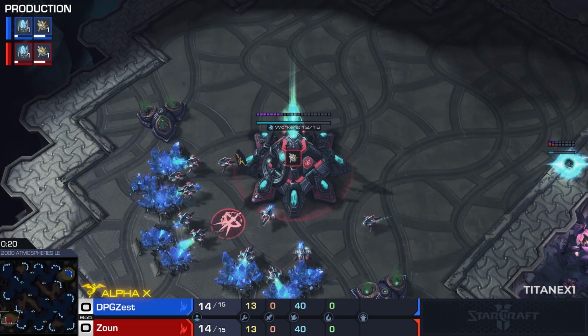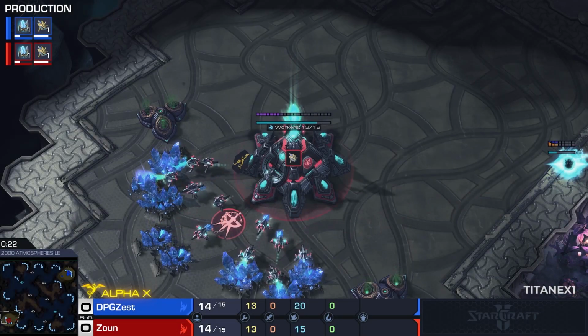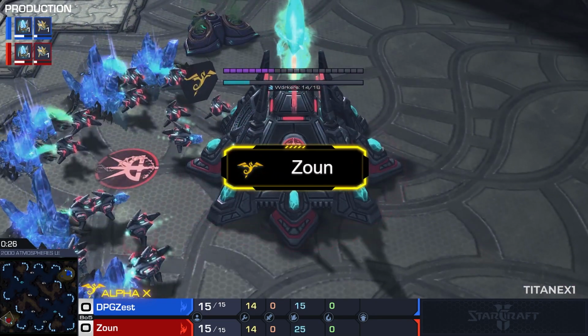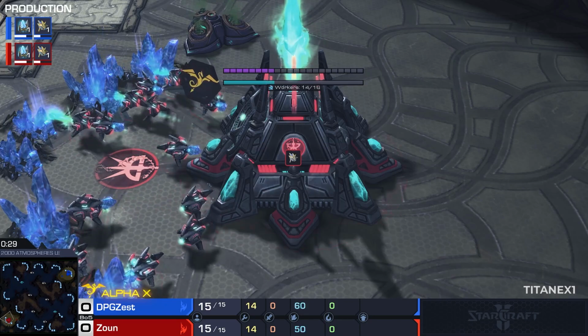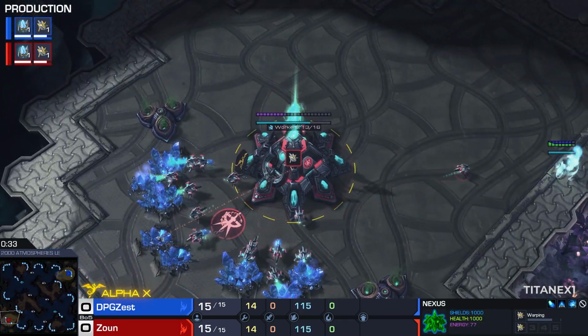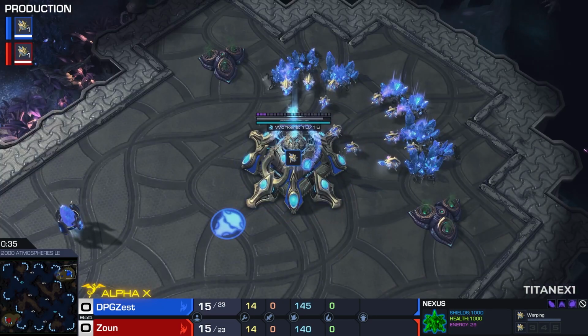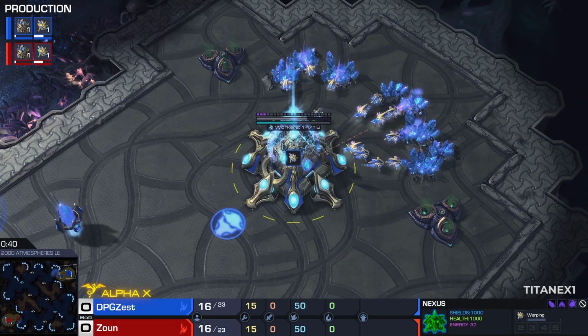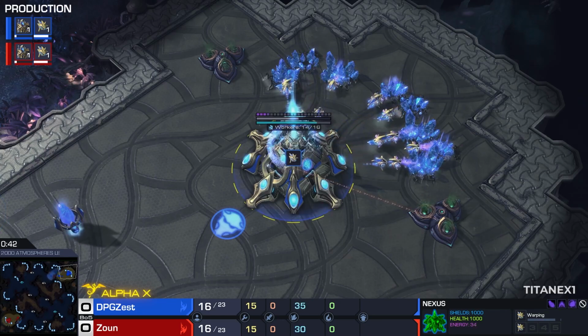And in the bottom left, in the red here, for ITaX, Zoun. And in the upper right, in the blue, you're looking at the main base of the Dragon Phoenix Gaming Protoss player, Zest.